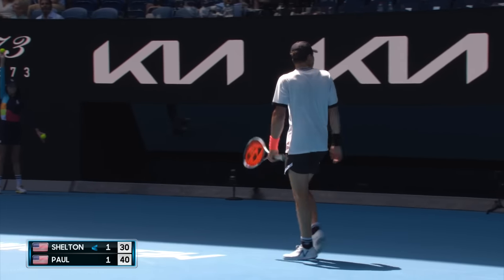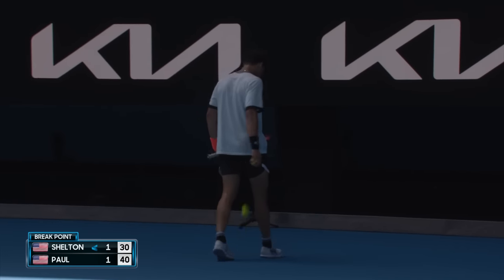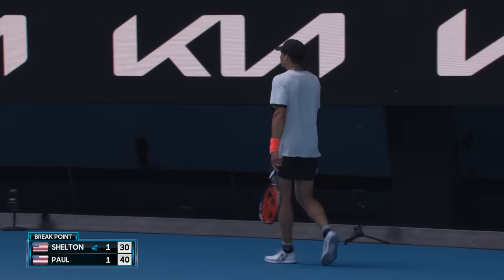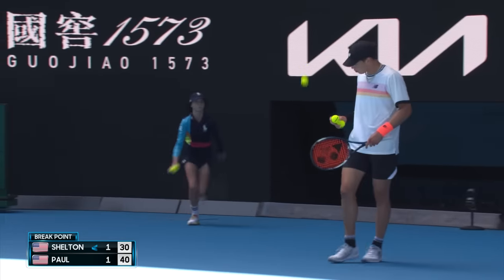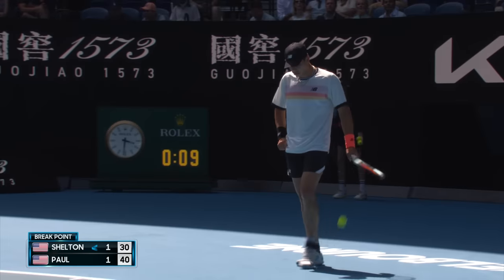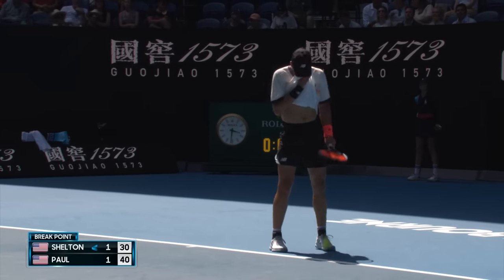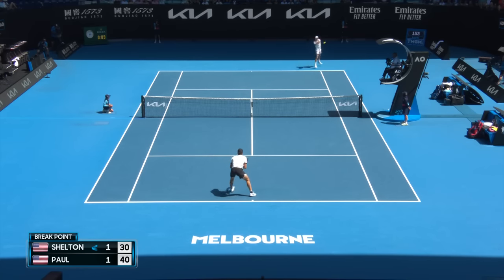Fitzy, you and I both had a good close up look at Wayne Arthurs through the course of our years involved with the Australian Davis Cup team, and different service motion, different body types, certainly around the same top speeds. Wayne seemed to get a little more through the air though, didn't he? A little more, particularly that kick out wide to the forehand. So you sort of think maybe Shelton's got even room to add a little bit to this serve.